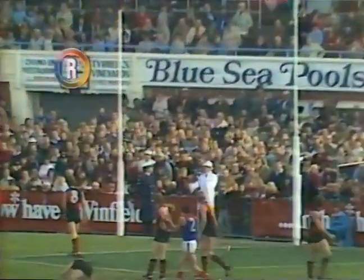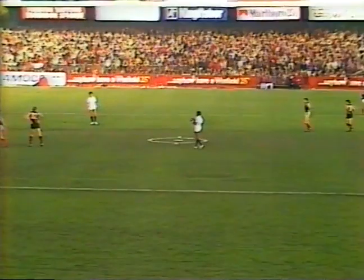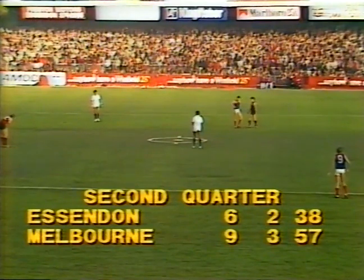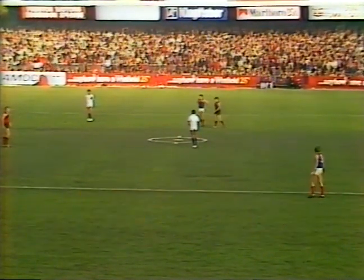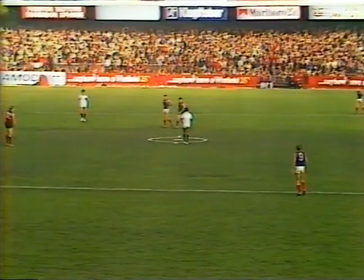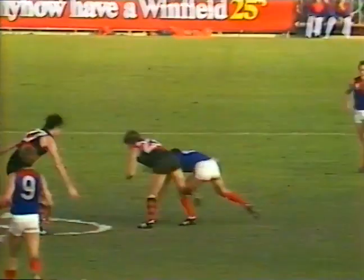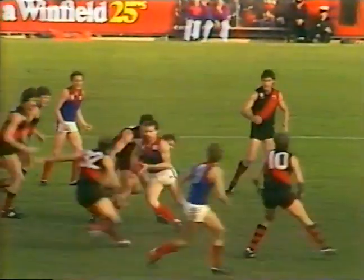Well, great football being played here. Ick kicks his second goal on that occasion. That snap kick, a very good kick indeed. You could see him threading the ball through the pack. It was only about 15 metres out, as Peter McKenna told you, and he popped it through. Melbourne in front. The time clock has just moved past the 19-minute mark of the second term on Sevens Big League. Watching the action from Windy Hill Oval.